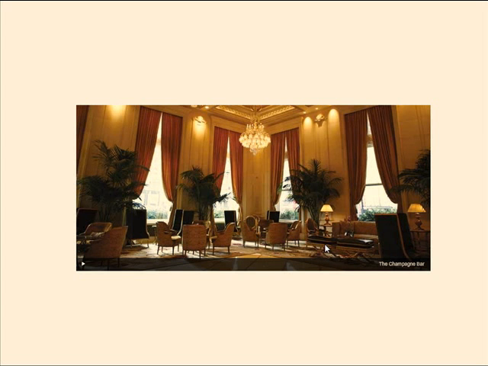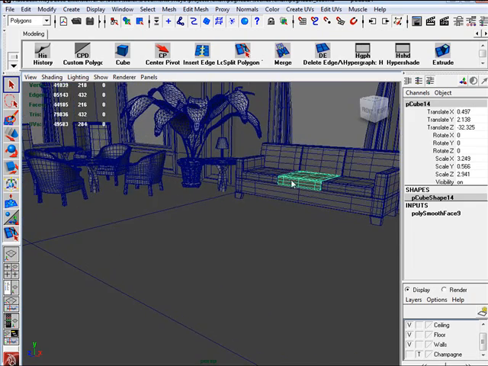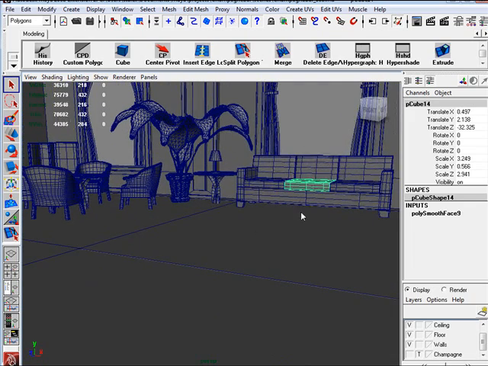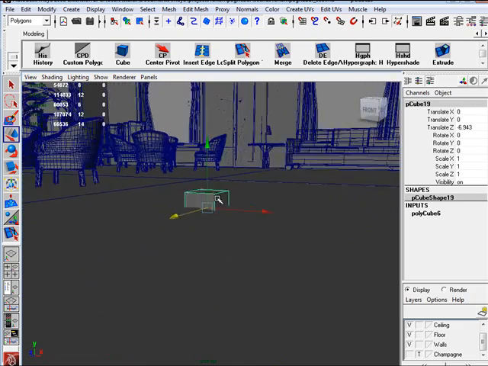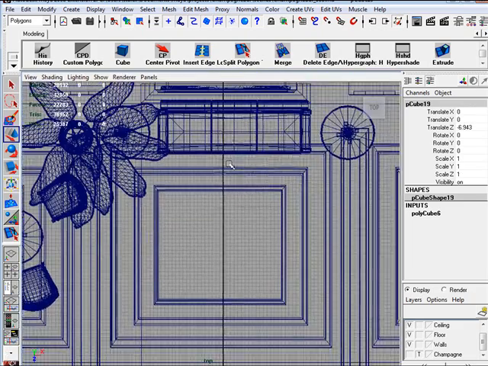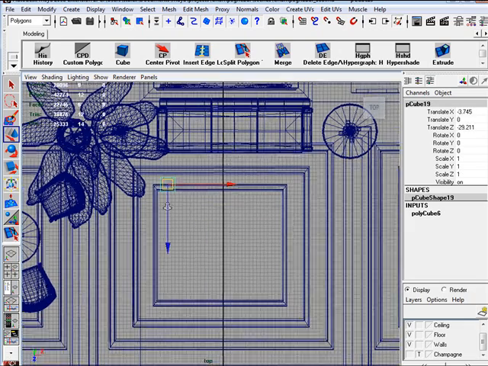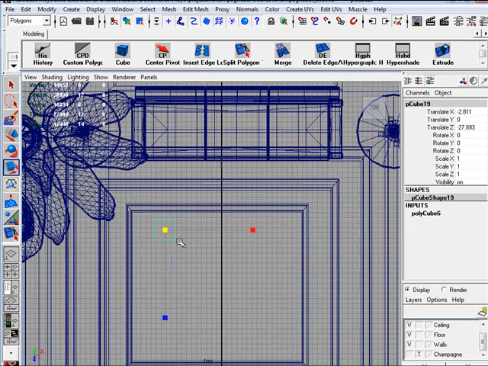Now we are going to create the feet rest next to the couch. And we're going to reuse the cushions for the top, and we're going to begin with just a regular cube. And this is going to be very simple and fast, because it's a very simple object to create two of them. I'm actually going to create one and just duplicate it.